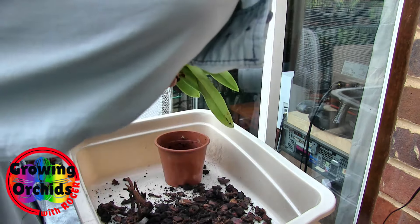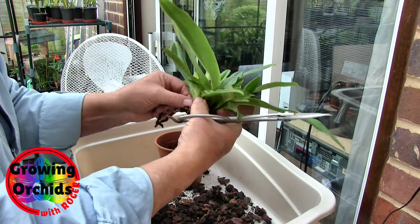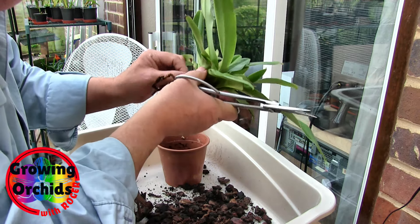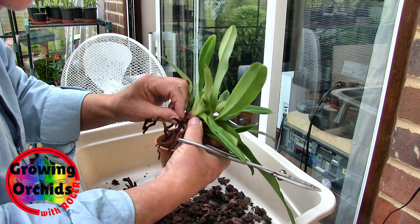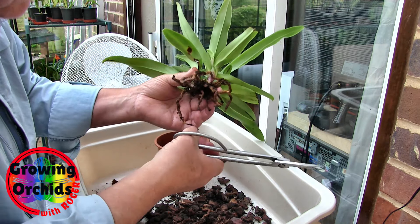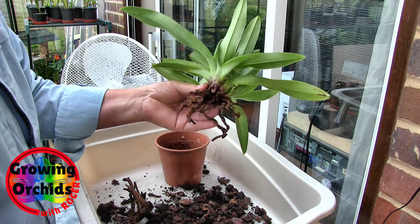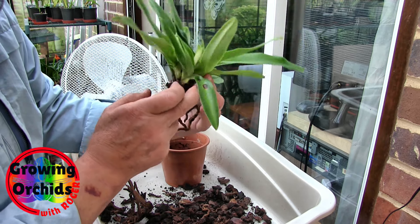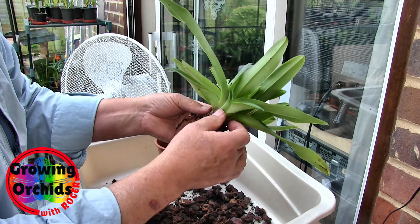That's actually the base of the plant. I think we're nearly there now. Just generally cleaning up around the base of the plant — anything that looks wet. These are firm roots, these are not rotten, but there's no growing tips on any of them. So we have no actively growing roots at the moment. But where we've got new growths, you can see at the base that is highly liable to produce some roots. We've got new growths here, here, and here — all three on this side of the plant. That's most likely where the roots will come from.